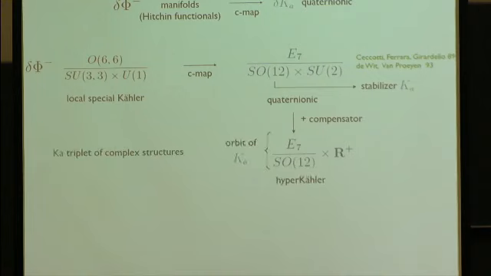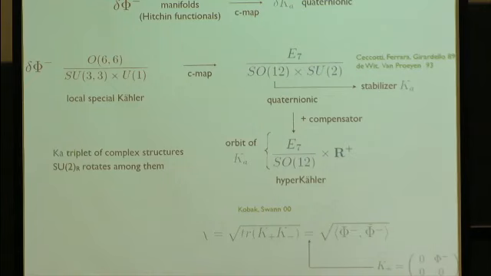Over this quaternionic manifold, there is a hyperkähler cone if you add the compensator. These K are the triplets of complex structure. These hyperkähler manifolds are nice because they are described again by a single function, the hyperkähler potential. Given this triplet of complex structure, the hyperkähler potential is something like this. If we insert this particular K plus, we again get things like omega, omega bar, the square root of omega omega bar, which agrees with what Roček, Saffa and Van Proeyen found in 2006, that this hyperkähler potential should be e to the 1/2 K minus, where K minus is the Kähler potential for this space.